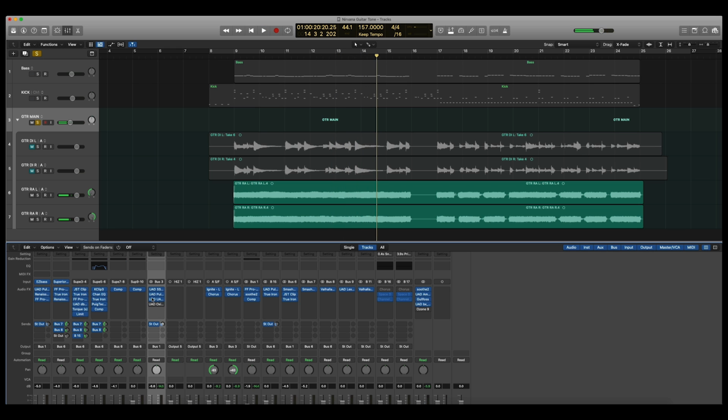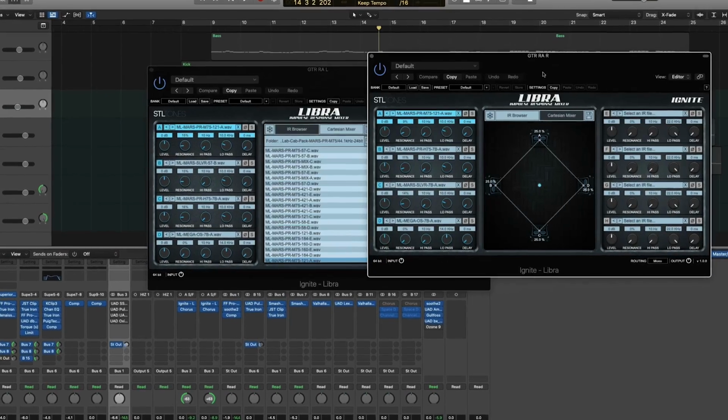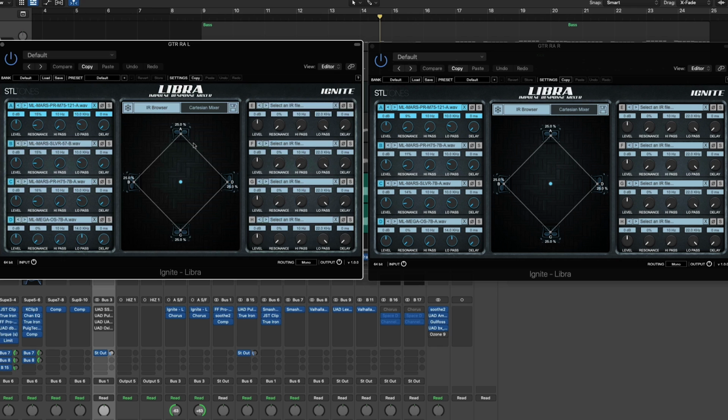So I'm going to take off all of my processing, and I'm going to note first and foremost that I am using a combination of 4 impulses from ML Sound Lab using the STL Tones Ignite Libra Impulse Response Mixer. 4 different impulses. They're basically different microphones on an ML Mars Marshall cabinet to simulate the different microphones that Butch Vig would have used in the studio.